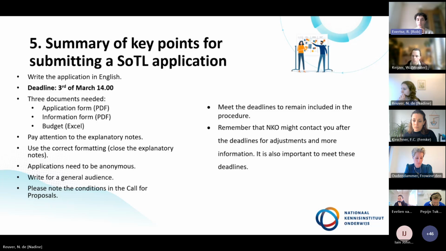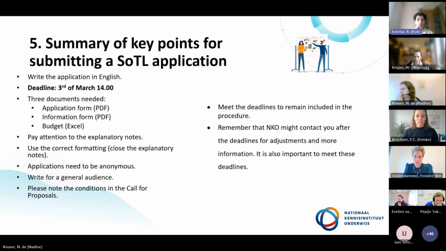And it's important that you write for a general audience, because you never know who gets to read your application. So write it in a way that a general audience would understand and be able to assess. For the conditions for applicants, we advise you to check the call for proposals, and if you have any other questions, to contact us so that we can help you.